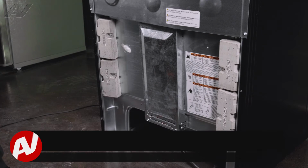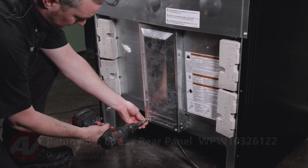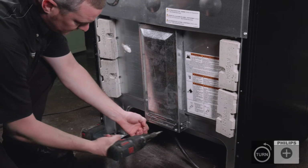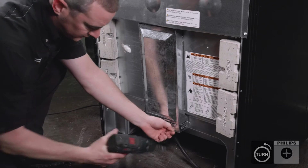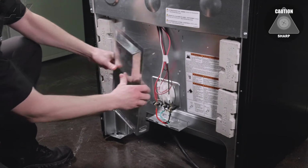Now that we have access to the back of the range, we're going to start by taking the two screws out that hold on the cover. I'm going to pull down on the cover and pull out.